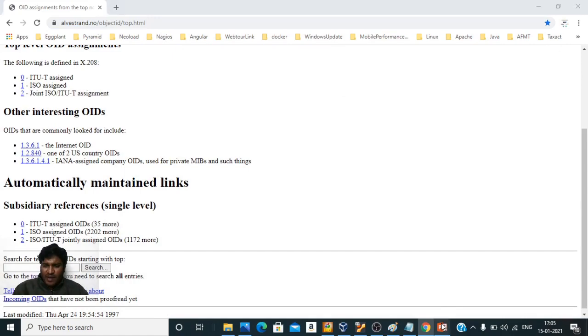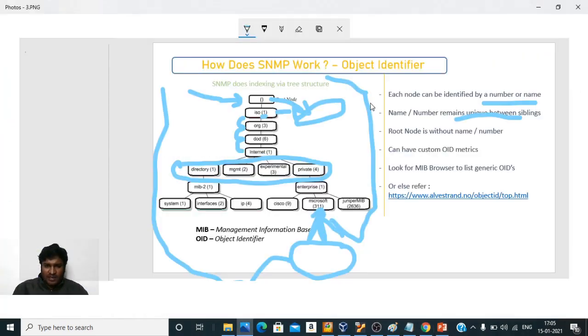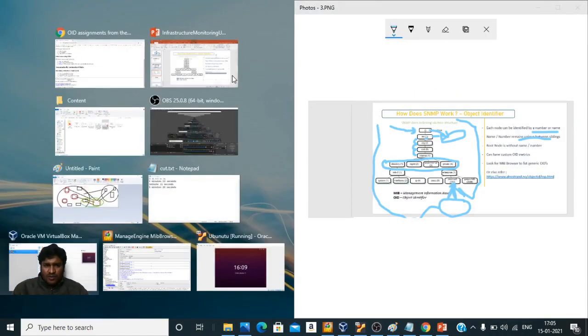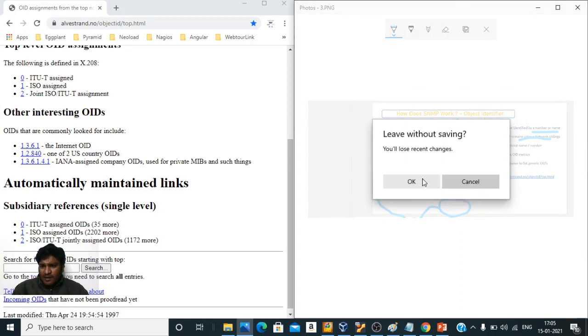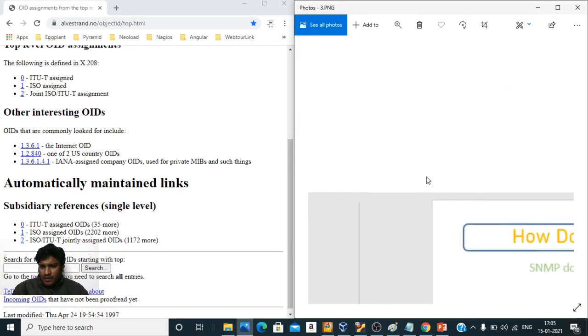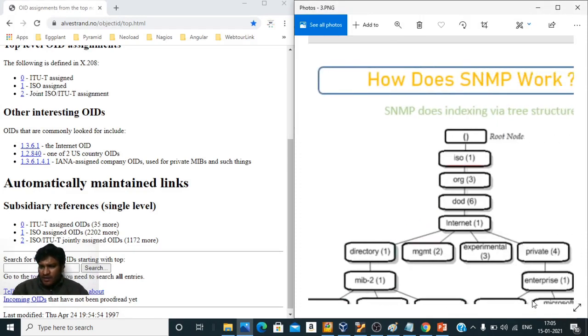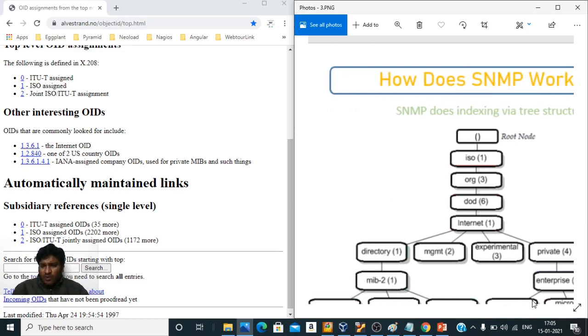If I compare it with the structure over here in this image, at the very first we had, okay, so you can see now. On one we have ISO, and on two we have joint.